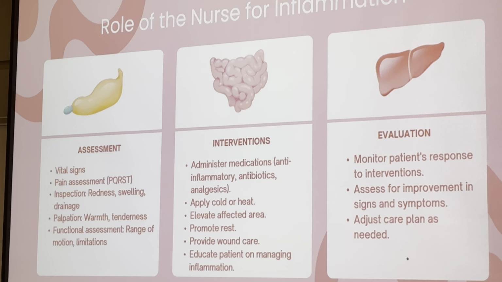Redness, swelling, drainage would give us signs that we have an inflammation issue. We would have warmth and tenderness. And then lastly, the range of motion is usually going to be limited. So for example, when we talk about appendicitis, usually their right leg, they'll want to kind of put in that fetal position or draw up because it helps to relieve the pressure in that quadrant. So making them go straight leg or jump off a table and jar will really agitate that. And so we'll see how range of motion is affected with this inflammation. So we would give any of the drugs we just talked about previously on the slide.